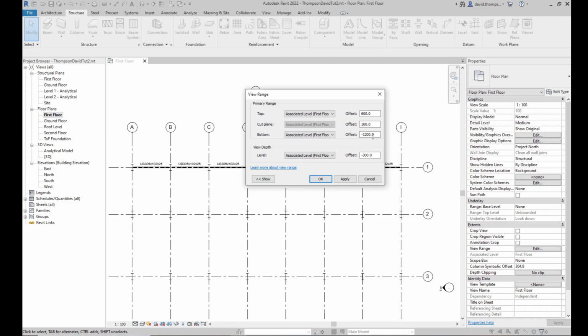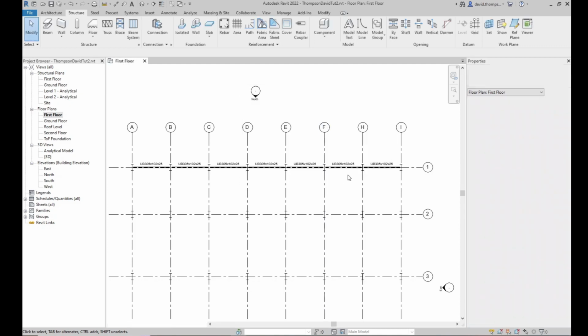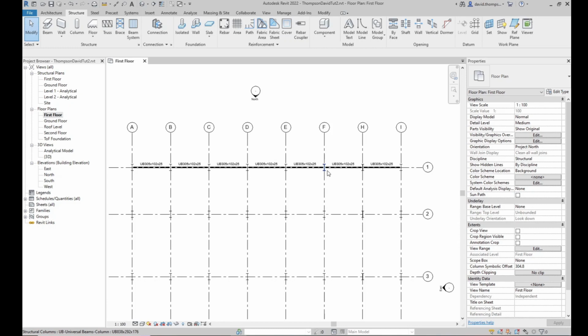Oh yeah, so you can't obviously make this one different. Actually no, we'll just do this for 300. Keep it consistent with the notes. Click apply, and then we can click OK. And now if you couldn't see the columns previously, you should be able to see them now. So that's just adjusting the view range.